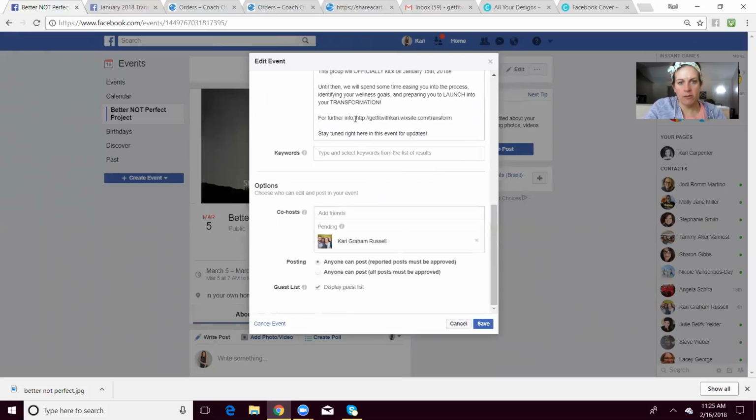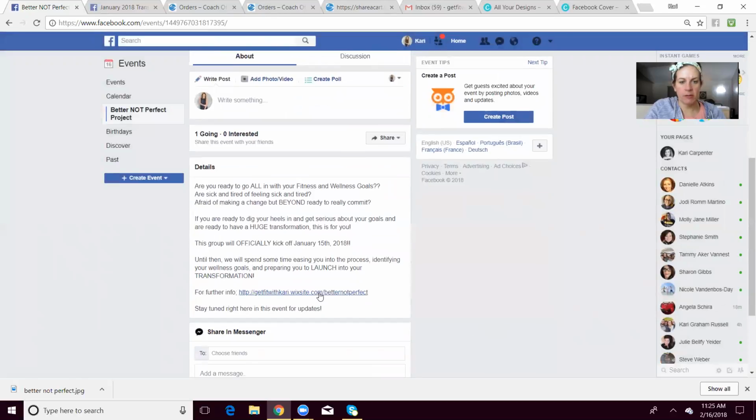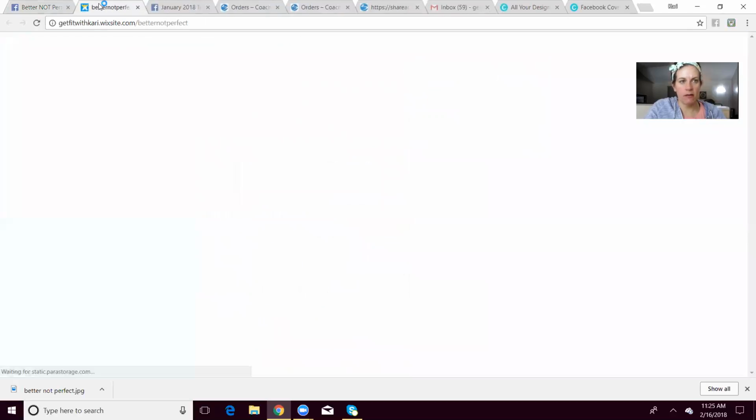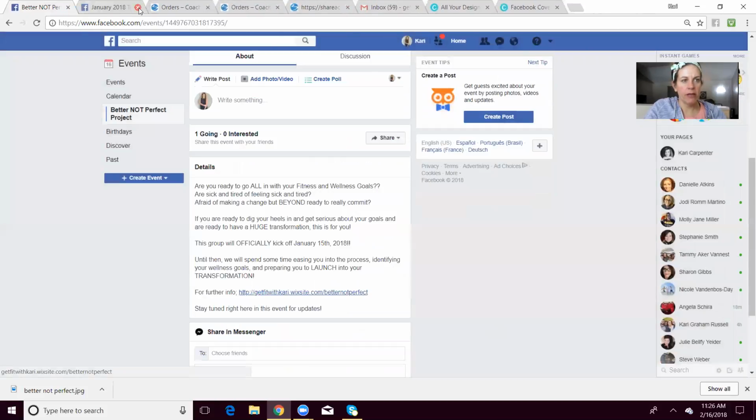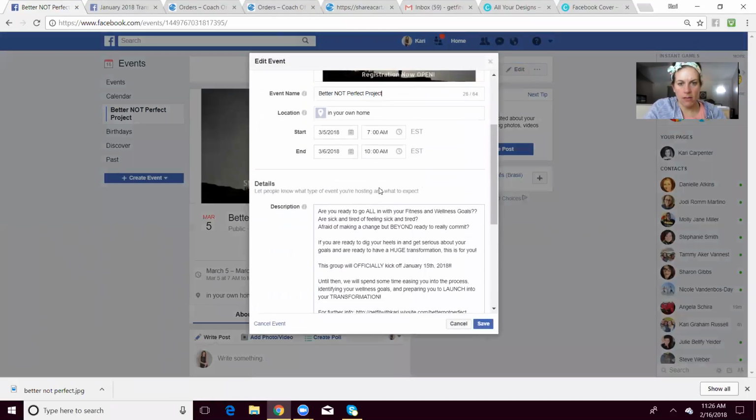I'm going to change this to our new one, which is at the end. And that should do it. Now I'm just going to make sure that works, and I have to change the date on that, but that link worked to our website. Perfect. And then I need to edit that again. Edit the date.